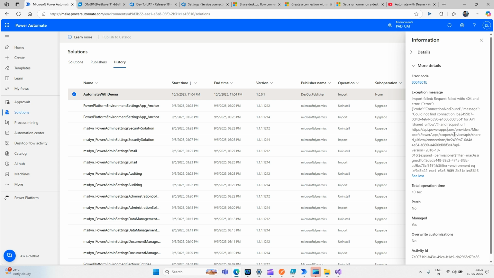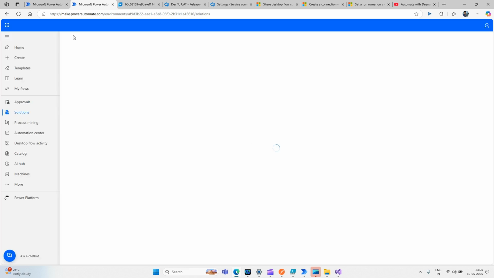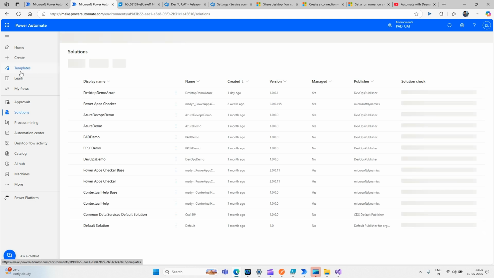Let's go ahead and verify this first. Let me create one more duplicate tab for this. This is a different issue. Let's resolve this first. Let's go to the connections.